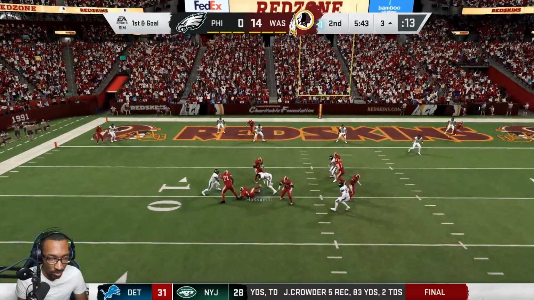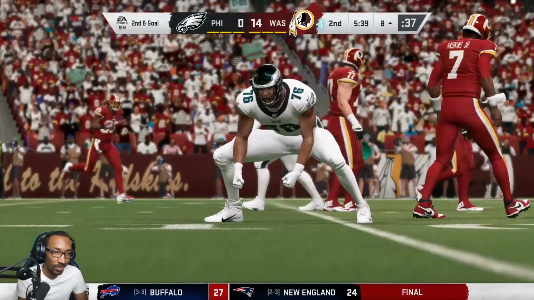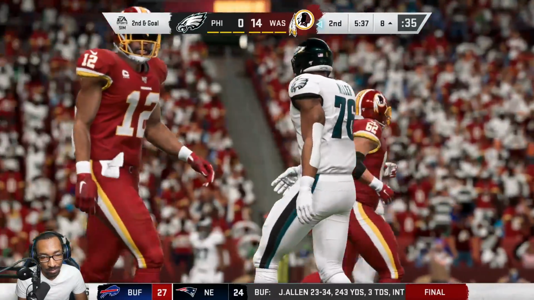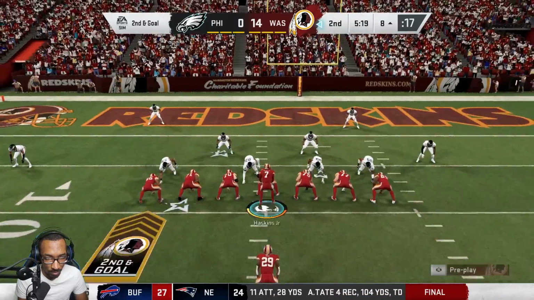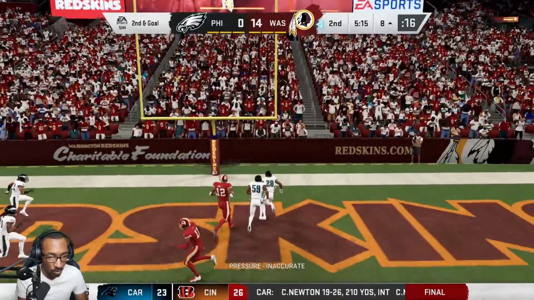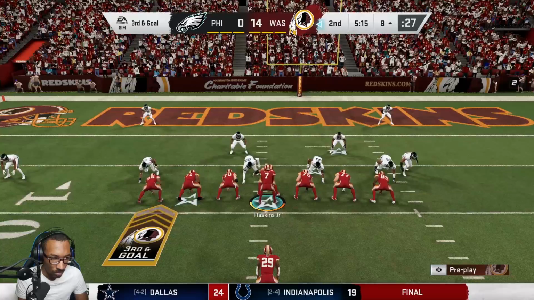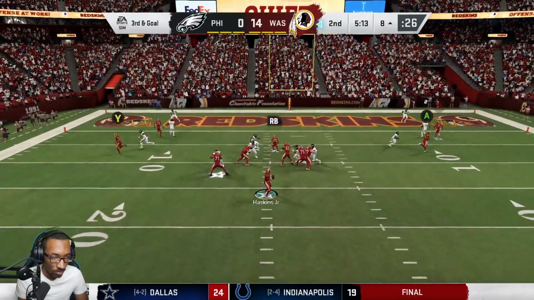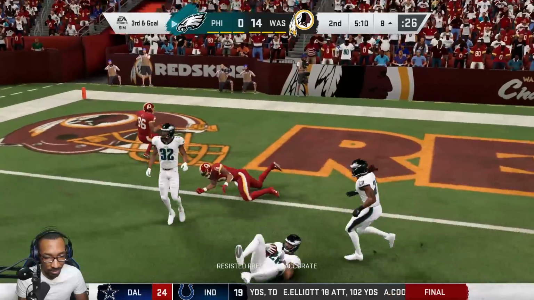He's not open at all, and we take the sack. I'm trying to force feed it, man. Hopefully that doesn't cause us to miss out on points. Slants, maybe. Ooh. That wasn't a good throw at all. And we are forcing that, and it is picked.